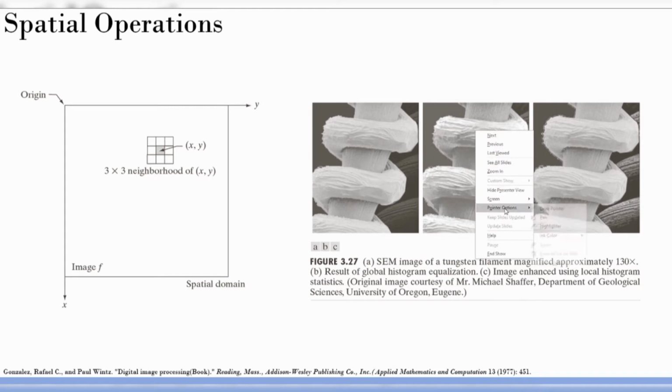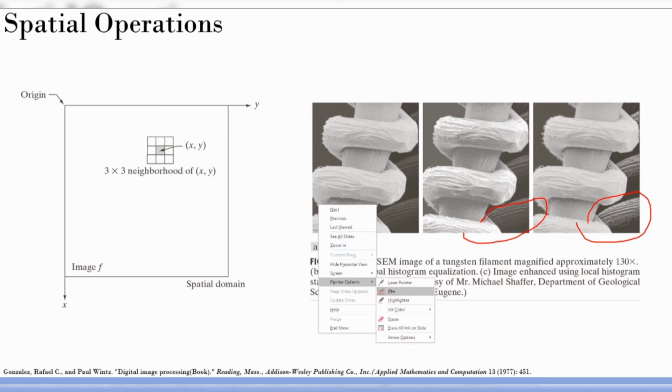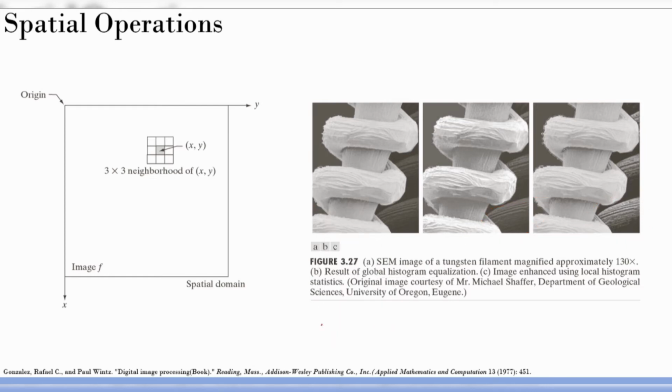Let me just point it out. If you observe this region, you see definite improvement. The reason for that is that I'm not equalizing the histogram globally, I'm doing it in a smaller window, and that's precisely what spatial operation means. Now each pixel I'm not treating anymore as an independent entity, it has some relation, definitely. An image is like that, because generally an image convincing to the eye will have some neighborhood relation, some coherence. That is what makes it an image, something like an edge, something like a texture. All these are neighbor information, and we are trying to leverage that. That is precisely what we mean by spatial operation.